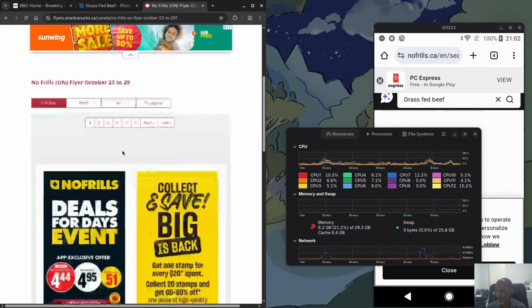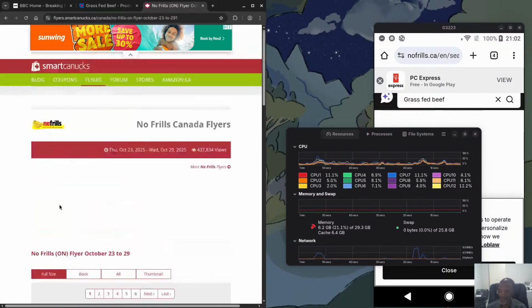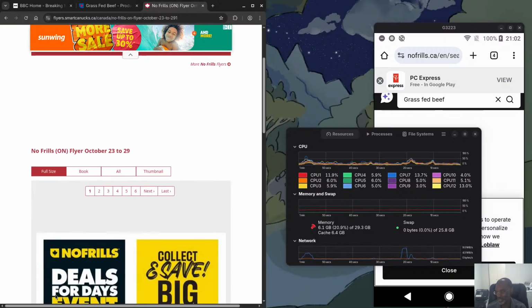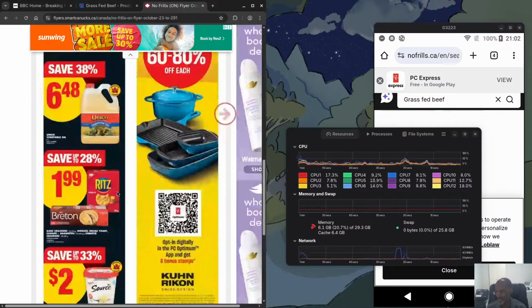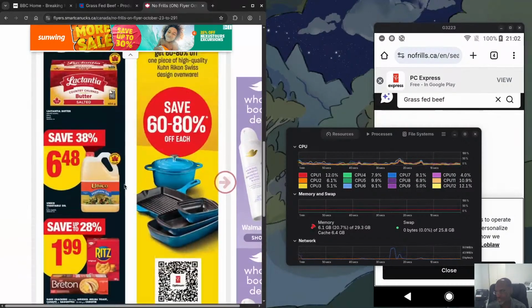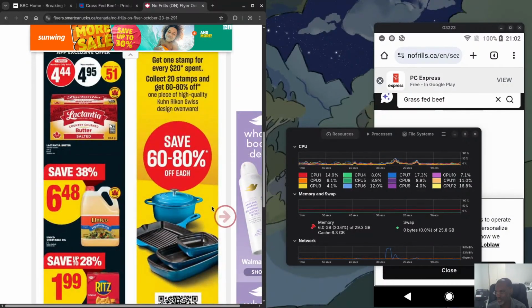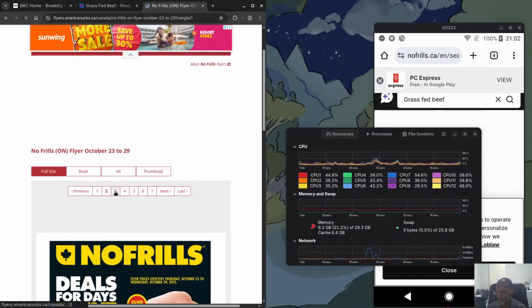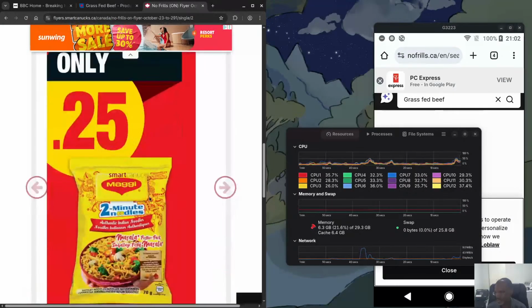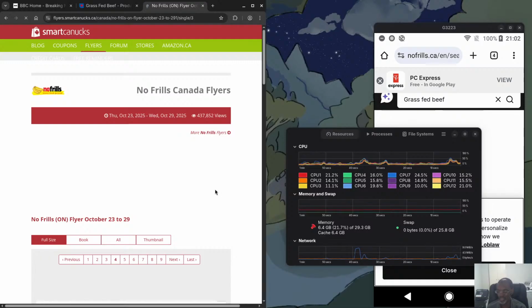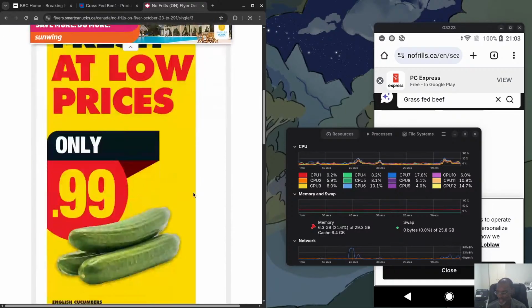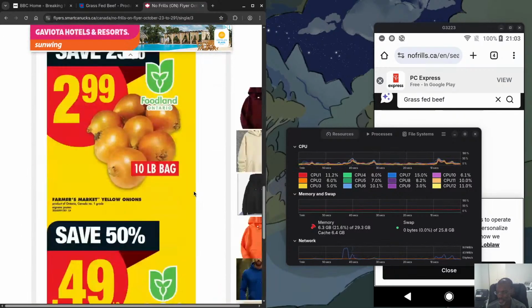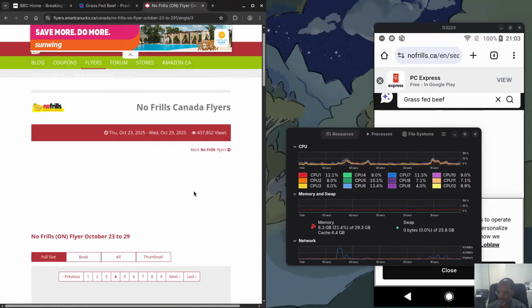I don't know why it's a little bit, oh, sorry, yeah, so that weird thing is here. I would think that the flyer is still loading, but it's actually loaded up very quickly. And then obviously if I want to go to the next page, I can either navigate it here. For example, I can click 2, 3, or I can click this one too, so it will go there. So that's one thing I find annoying. You see that? It does a page jump.